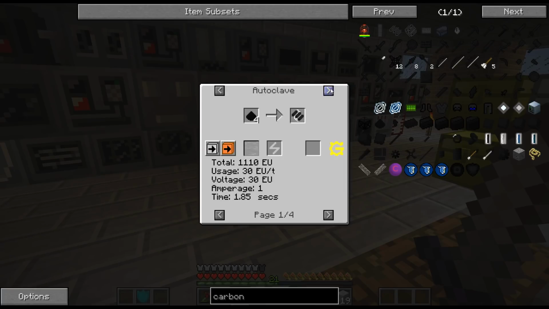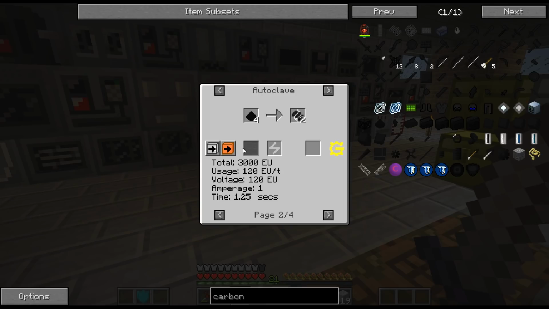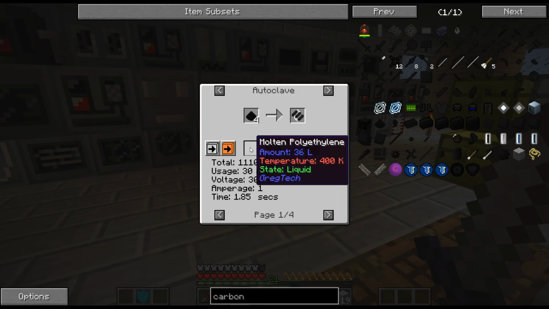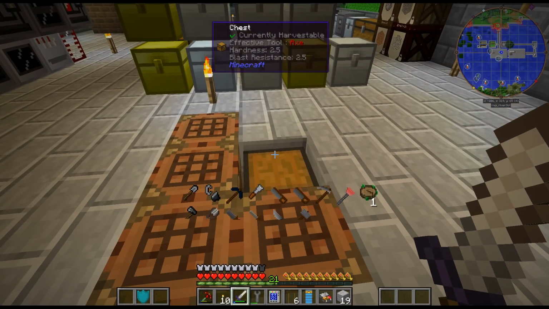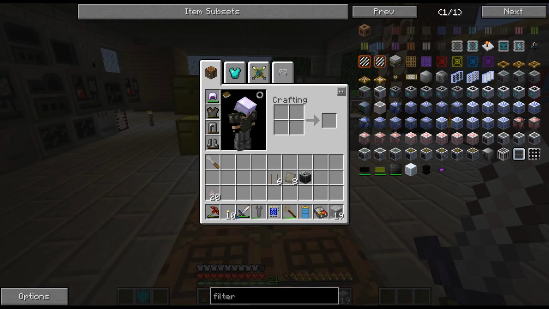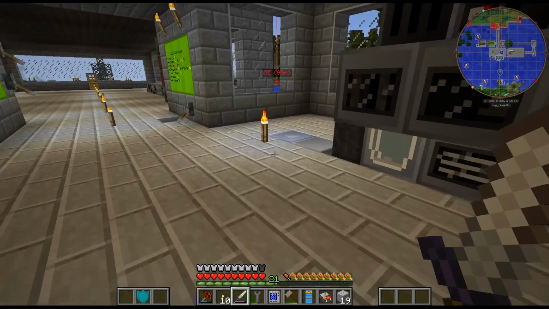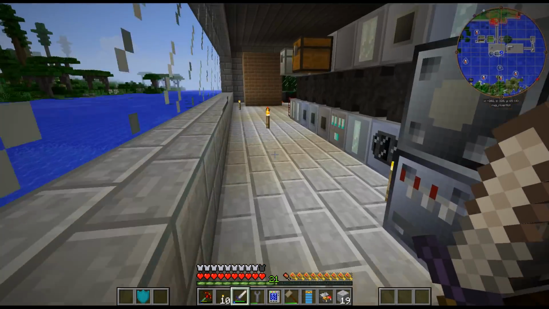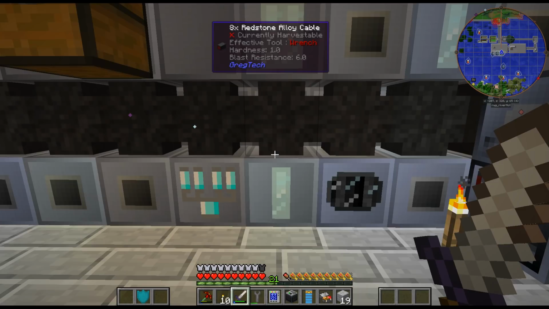Because these raw carbon fibers, oh, it's not too bad. It's only a second. Okay, so, oh, I can't even use this thing anyway. All right, so let me, and that's going to use a lot of polyethylene. Let me craft up the autoclave, and we will be back. And I got the autoclave. Not too bad. It's just I think about 12 steel, a pump, which I already had on me, so that only took a few minutes.